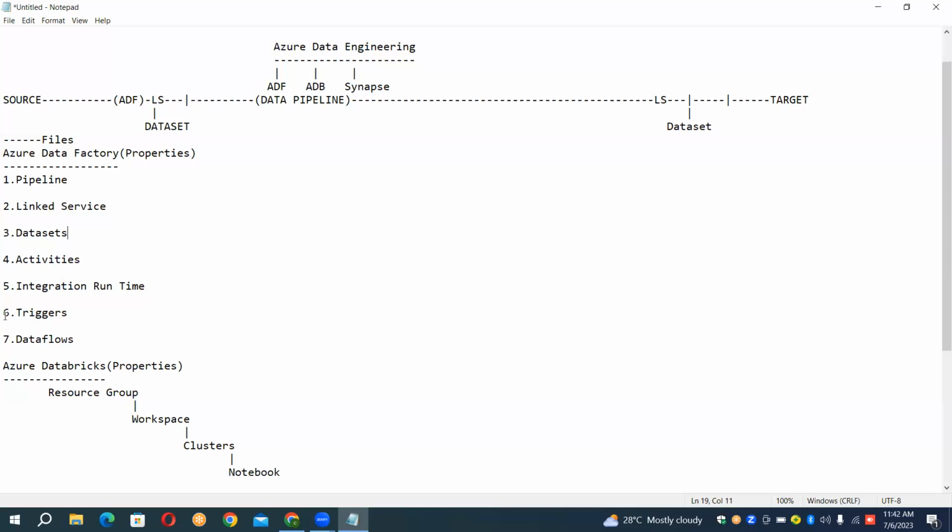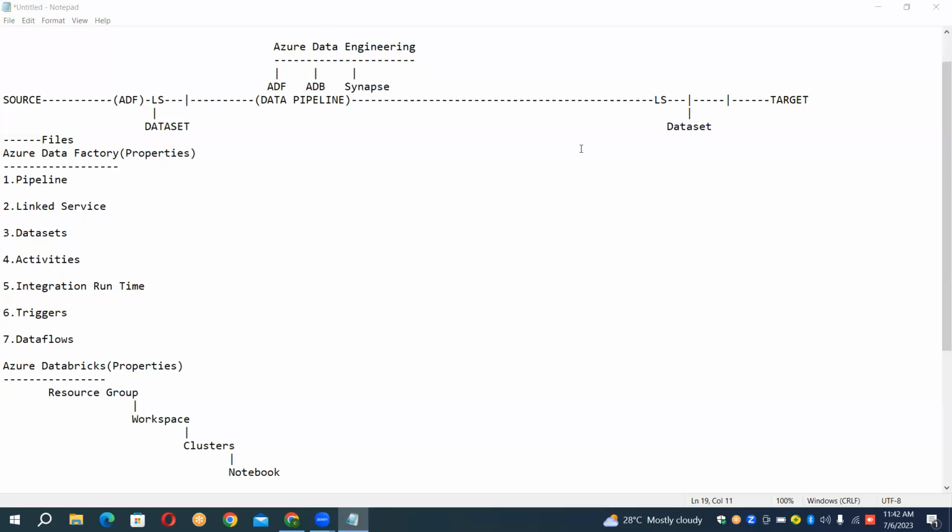Sir, I have a query. If I join those parallel batches, separate for ADF and ADB, will I be able to follow ADF and ADB going parallelly, or does there have to be a link between them? I'm new to it, so do I have to go sequentially? What do you suggest? Should I go in a sequence or can I do it parallelly? If you have time, go one after the other. That's better.